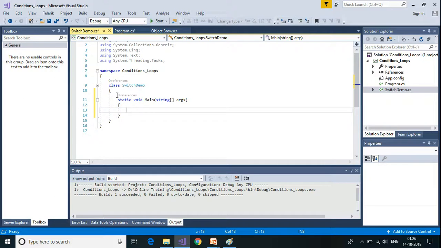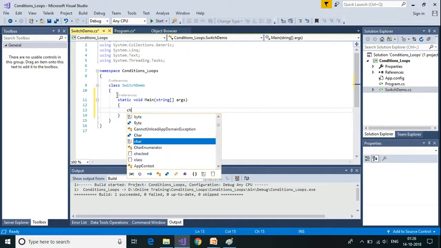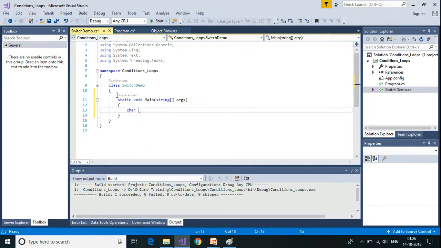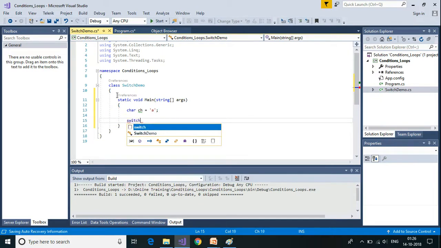Now inside this, I will create a variable of type char, and I will initialize it with a value. Okay, so now I will define the switch statement, switch, and the expression is ch.